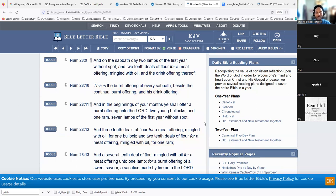Every new moon, there's a burnt offering supposed to go up. Two young bullocks. Young bulls. And one ram. Seven lambs of the first year without spot. So new moons, you have to burn enough animals.